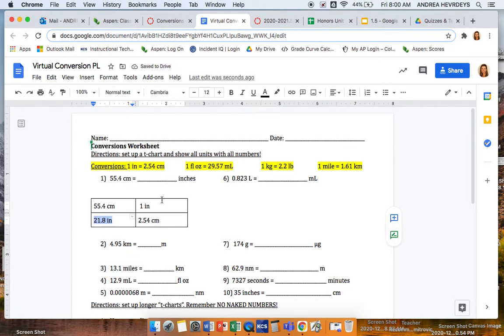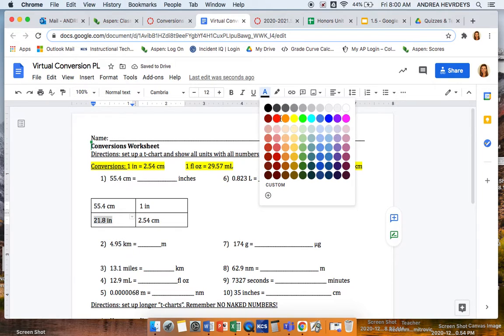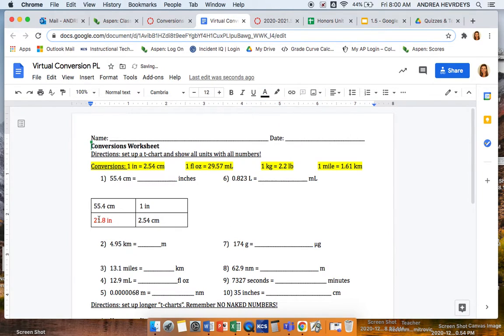And if you want to either highlight that or maybe change the color so I can see your answer easier, you can do it that way. And then I had this set up right for an in-person world. So if you have to move these down, you can totally do so, right? I just want to see your work.